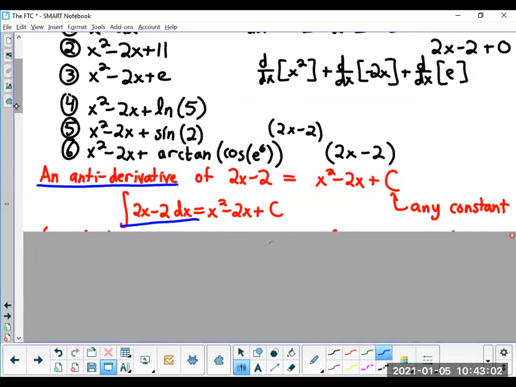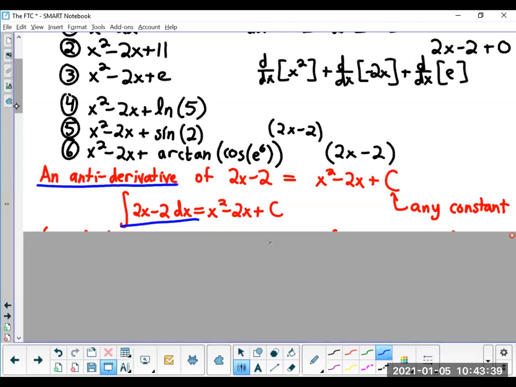Now, there will be situations where we are able to determine the exact constant, but for right now, starting out, we are not there yet. Let me rephrase, that was poorly done. There's always a constant. Sometimes the constant is already 0, right? That's possible. 0 is a constant. So are any of these other options I've presented or anything else you could imagine. So we use capital C to say any constant.